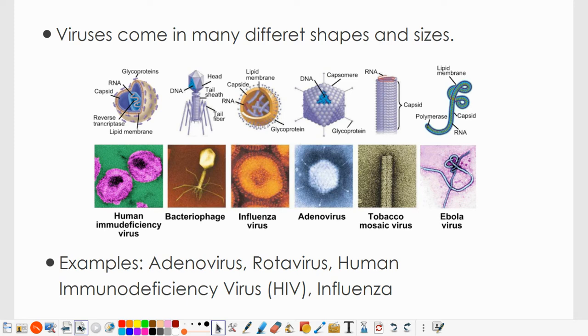That's it. A lot of the other structures you see, like the spikes, the legs, those are the mechanisms by which they attach to their host cells. Those are just proteins that bind to receptors on the host cells, allowing them to inject their DNA.